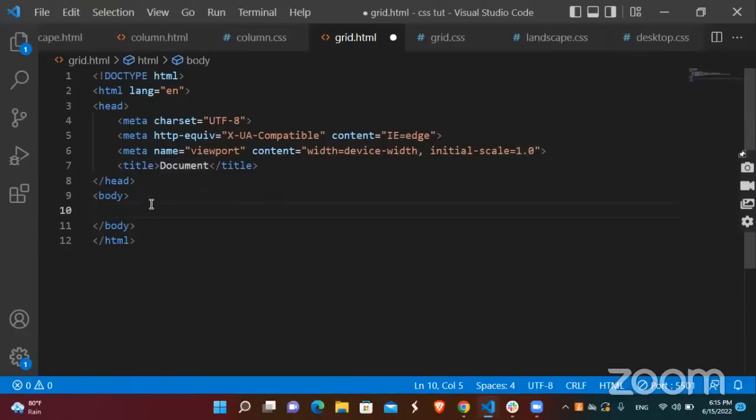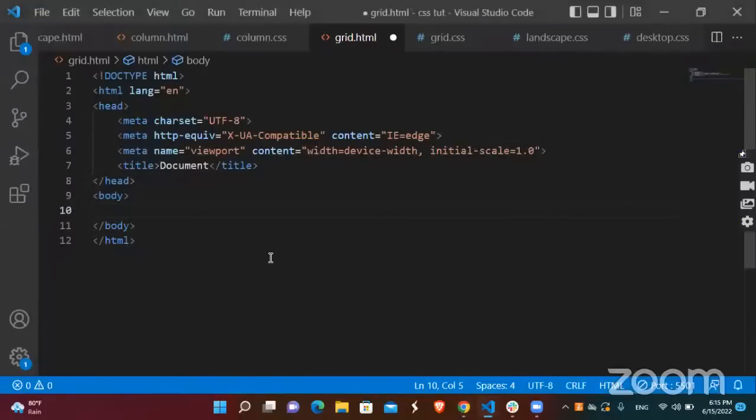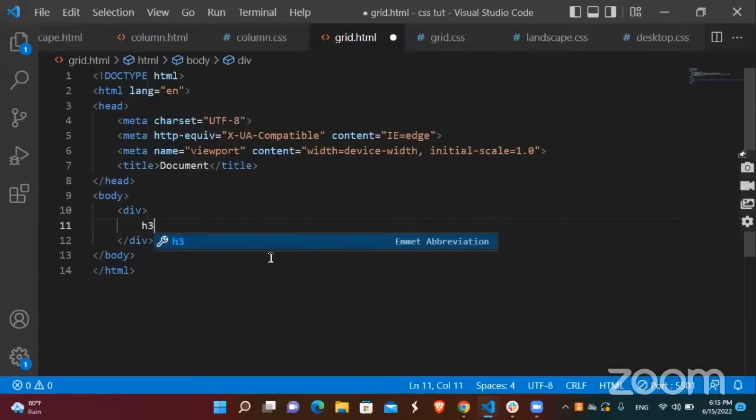So as normal, I have a div here, a div here, a div here, then I have a content here. Let me call the first div. So I call the first div, then I give it an h2.